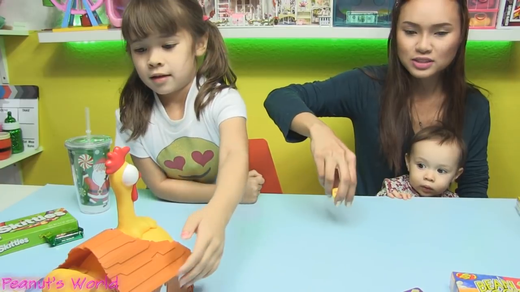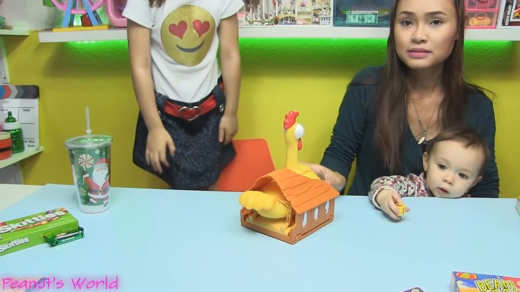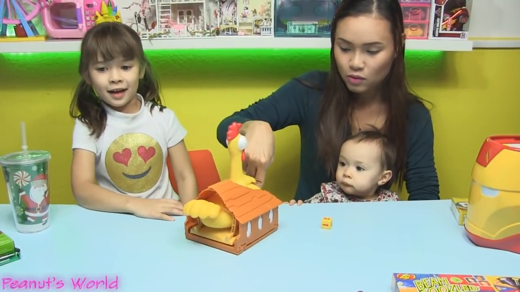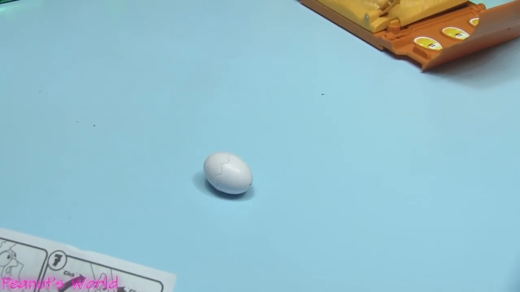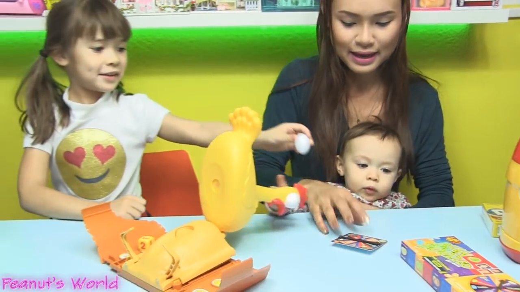My turn. One, two, three, two. When you push, you kind of push down. Yeah, put it down. More of a down, less of a back. Down, put it down. One. Two. Oh! Egg is loose. Okay. Spin again.